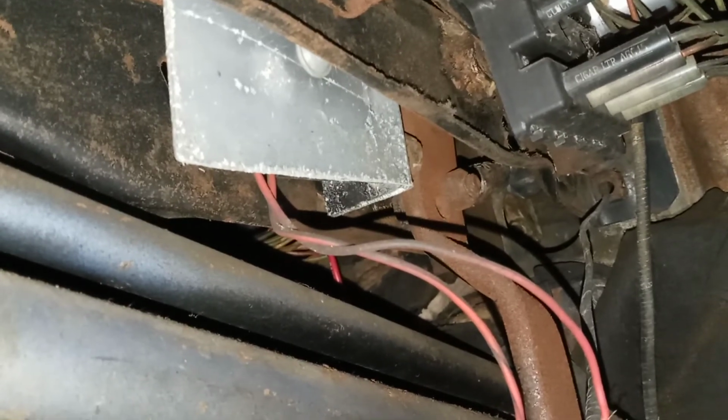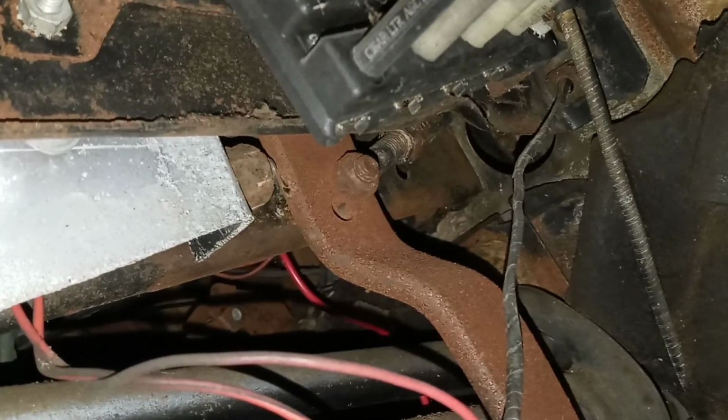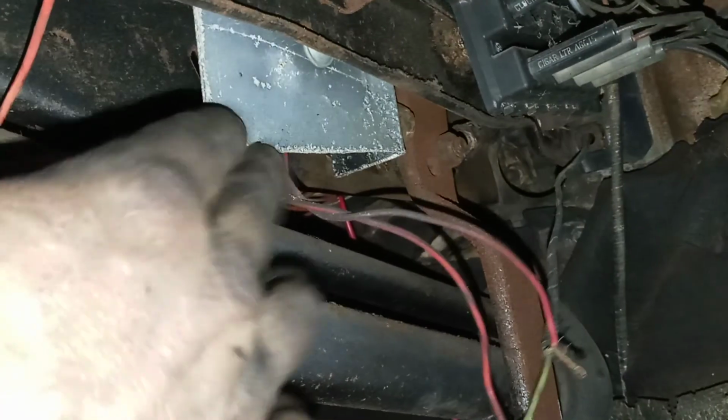This was done before I even bought the car, but a guy took a plate and a GM brake light switch and put it on the pedal underneath here and went that route, but he didn't wire it right. So I've got to go underneath here and straighten that mess out. He made the plate and all that, so he's going the right direction. But of course you've got the brake light switch that's put underneath here. You can't really see it, but it's there. But anyway, it's kind of a heavy duty plate too.